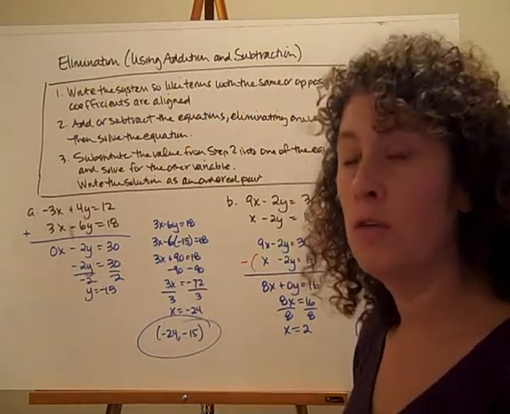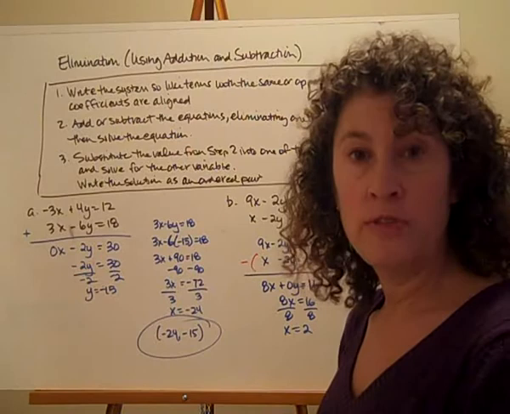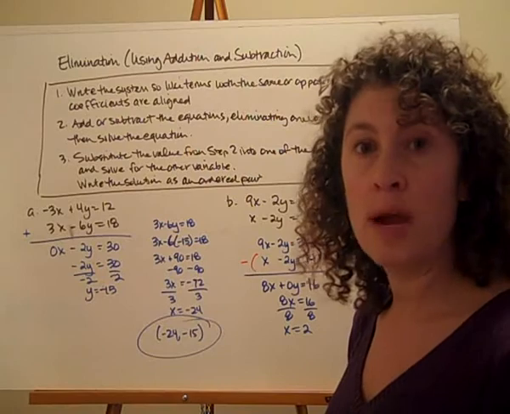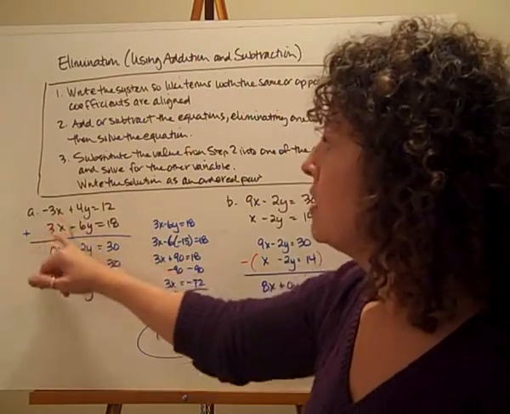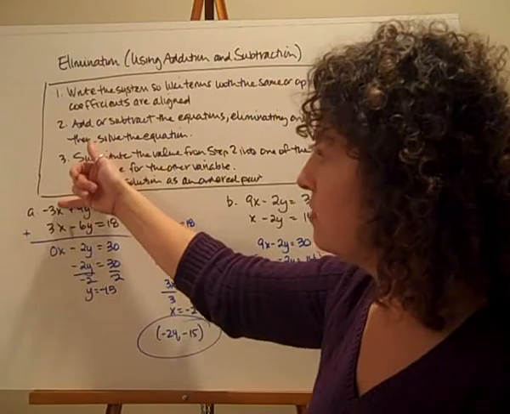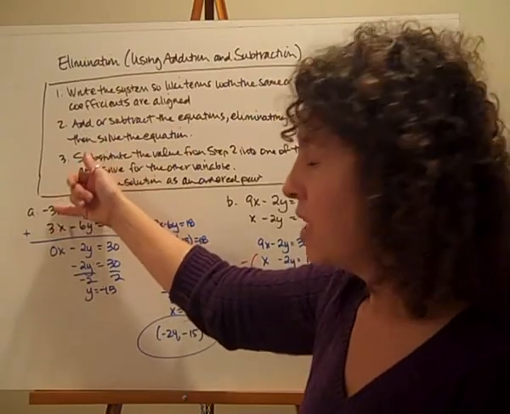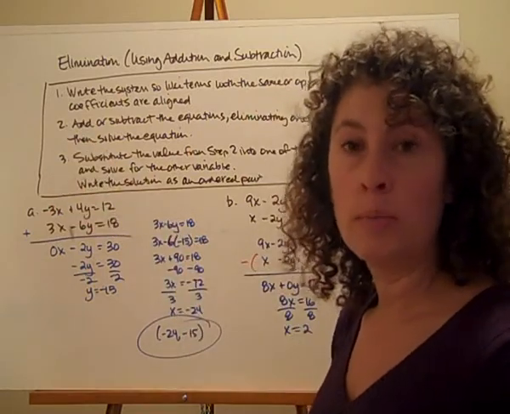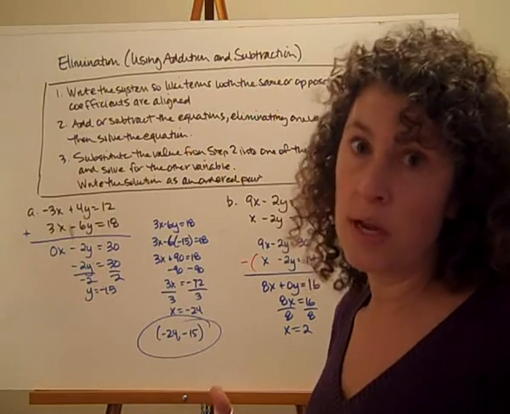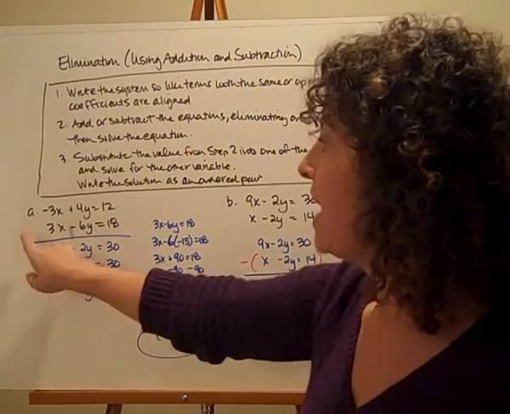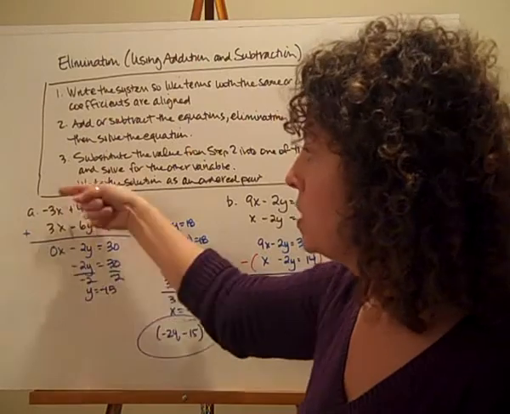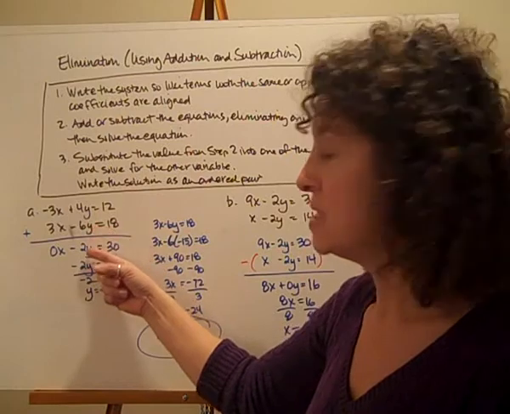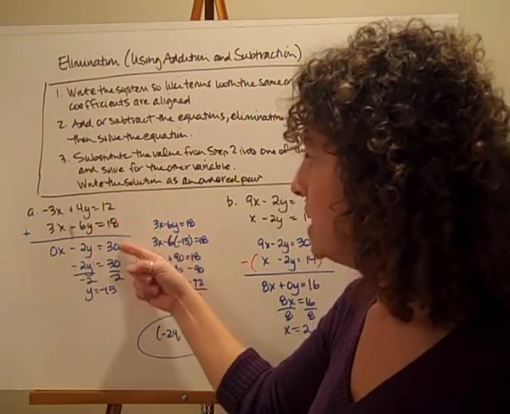From there, I then want to look for coefficients of variables that are either the same or their opposites, because what we're going to do is add or subtract them to completely eliminate them. You'll notice here that my x variables have a coefficient of negative 3 and positive 3. If I add those together, they will be eliminated, and my x will have a coefficient of 0, which means that my x variable will disappear. So I'm going to add these two equations together. Negative 3x plus positive 3x gives me 0x. 4y plus negative 6y is negative 2y. And 12 plus 18 is 30.